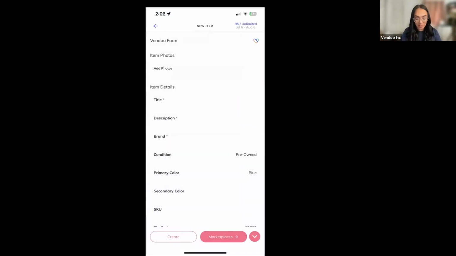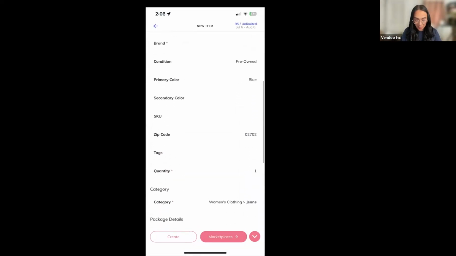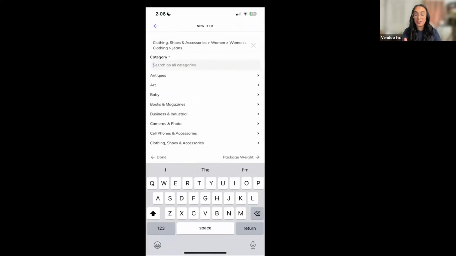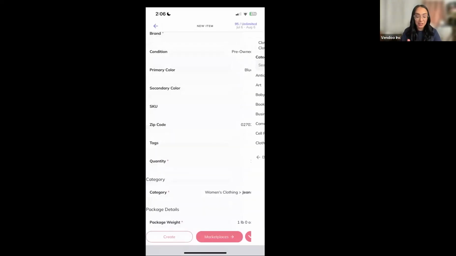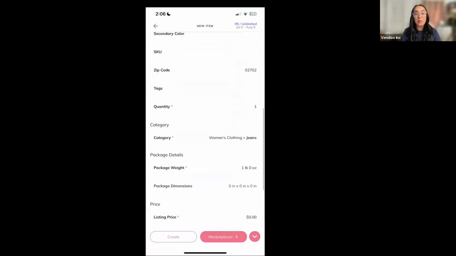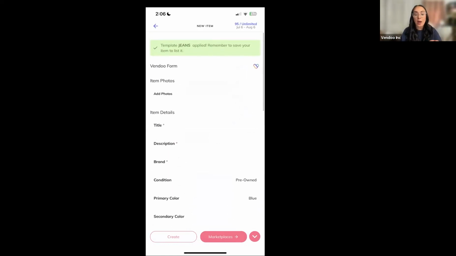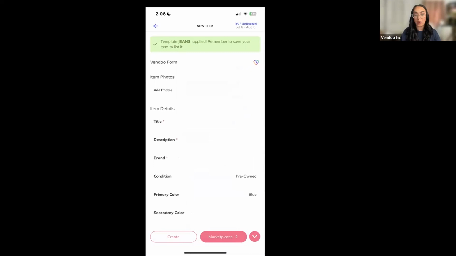You'll also see that I've pre-selected the category. So the category is already here. That saves you quite a few clicks in navigating through all of the subcategories. And if you're getting specific with categories, you might even include information like weight. Listing templates make listing infinitely faster because by the time you start the listing template, your listing is already a third complete. So this addition to the Vendoo mobile app will save you a ton of time, especially if you upload your pictures via the mobile app.